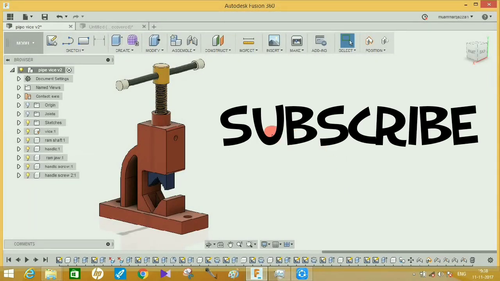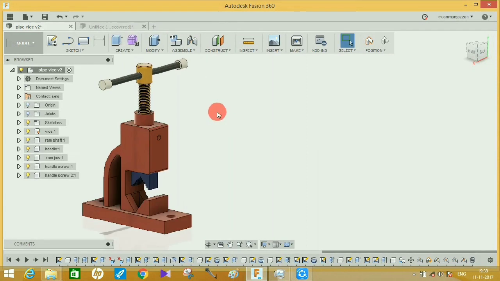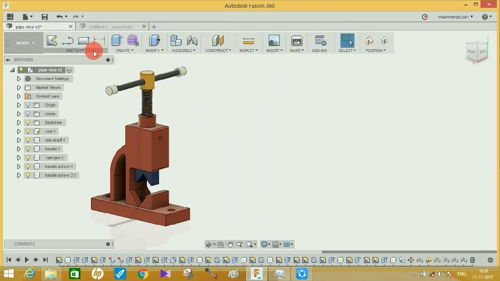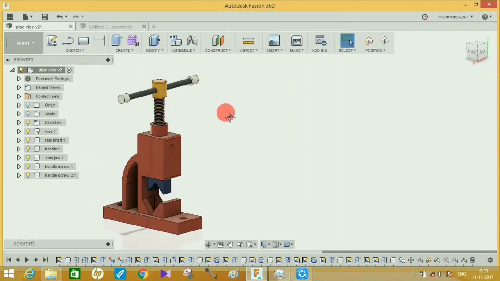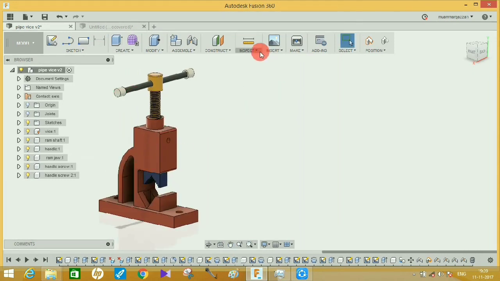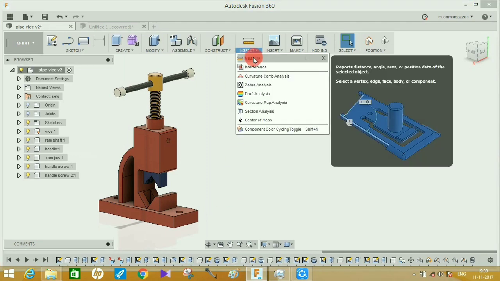So if you're a Fusion 360 user, then you will be familiar with the sketch dimensioning tool, which is used to give dimensions, whether angular, linear, or any kind of dimension, but only for 2D drawings. When you talk about a 3D object, a component, or a body like this, and we need to measure anything, any volume, the edge-to-edge distance, the angle between two mating parts, two inclined planes, then we have to use this Measure command, a single powerful tool that Fusion 360 provides for all kinds of measurement if you are working on a solid body.